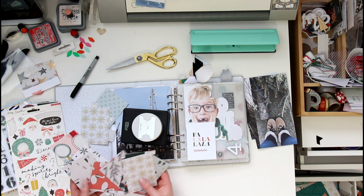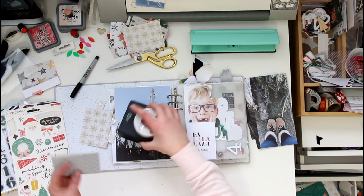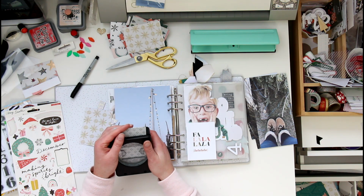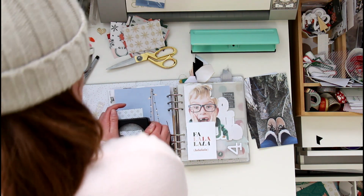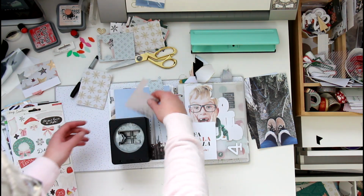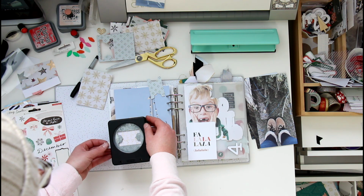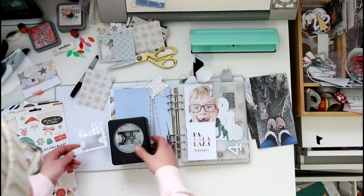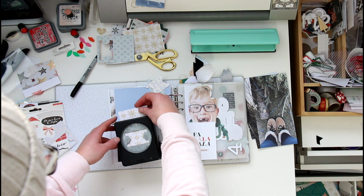So I'm just going to pull a couple of little pieces here. Most of these are crepe paper, and they're a mixture of the Merry Days and the new one and the old one. So I'm going to punch myself some tabs here. And it is a bit of a beast of a punch, even if you ever did find it. You kind of need 2 hands and a good run at it to get a good punch. I don't know if this piece of paper is actually big enough. I could go sideways. I'm going to punch one of this just in case that other one doesn't end up working out.